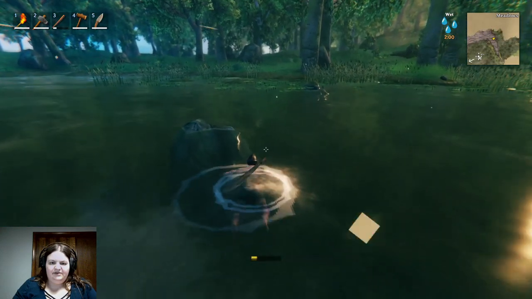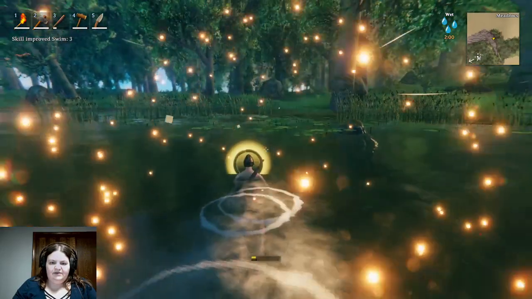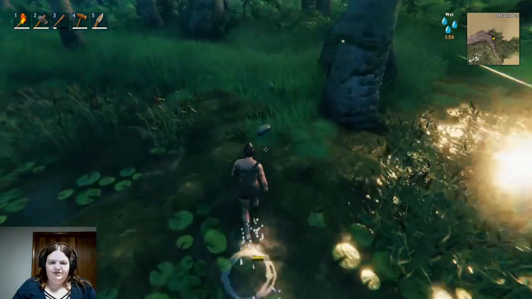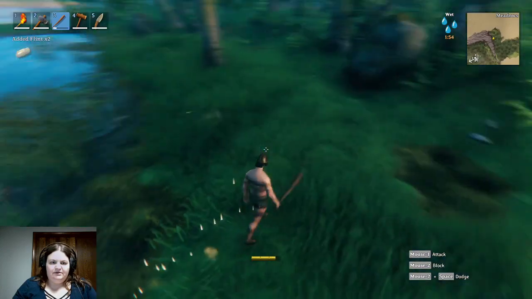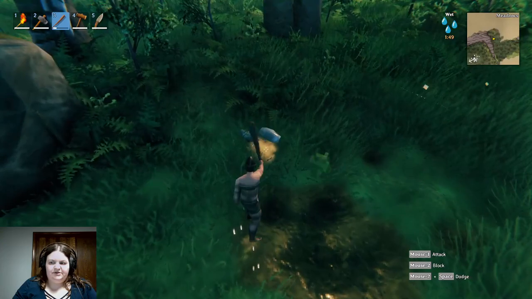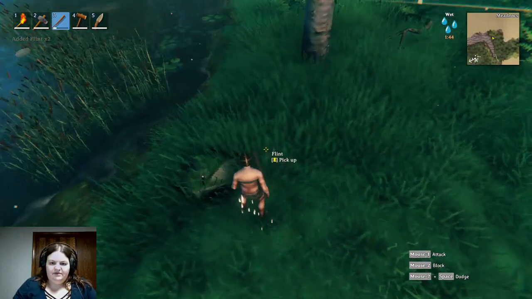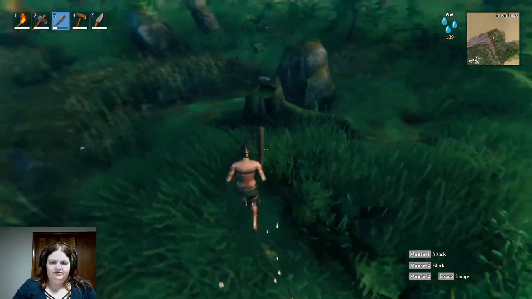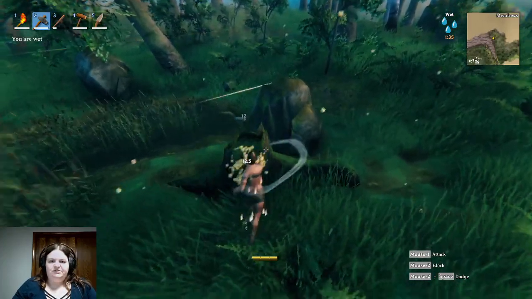I regain stamina. Yay, swim has improved. In a new area. Get this back out. Question is, whatever's over here that's gonna kill me? Flint, deer, horse. Never hurts to get a bit more wood, I guess. Clean up the forest. All these stumps need to go away.